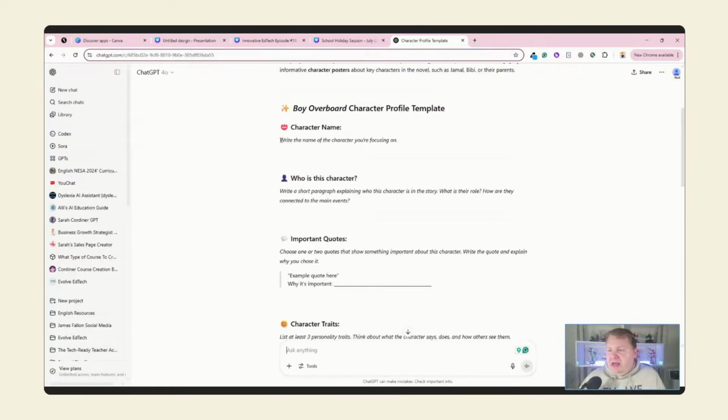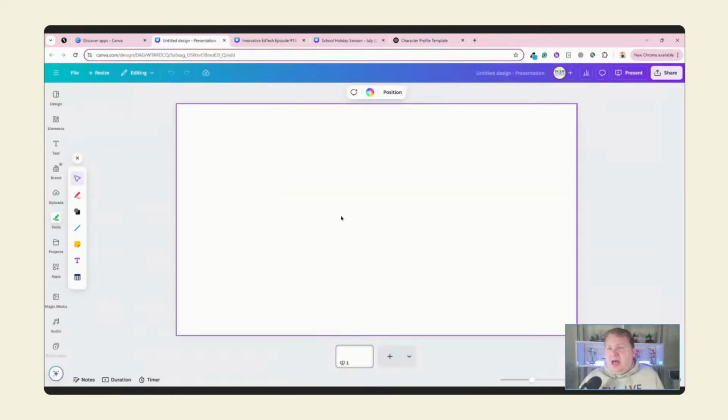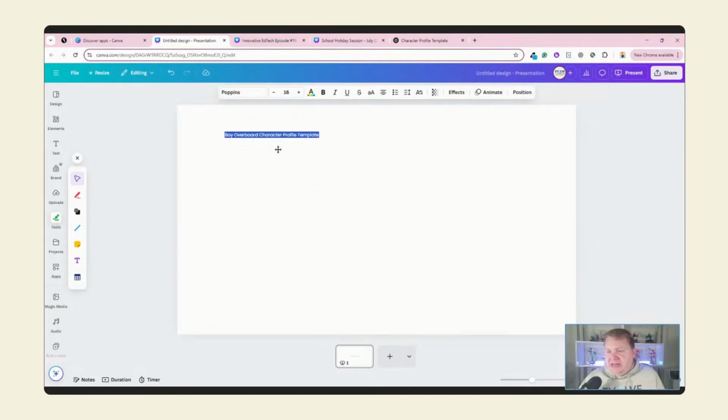that we should have our character. So I'm actually going to take this just here. I'm going to be a bit lazy tonight. I'm going to go straight over to our Canva presentation, and I'm going to pop that in. As I mentioned, we're not going to make this really special or funky or beautiful tonight. You can play around with it as much as you like, but we're just going to go really simple so that we can get started.